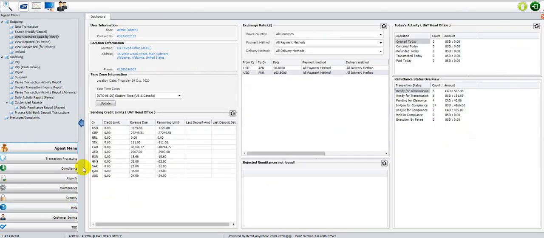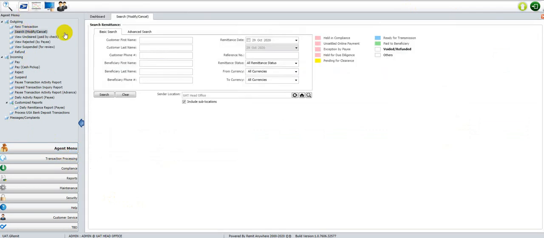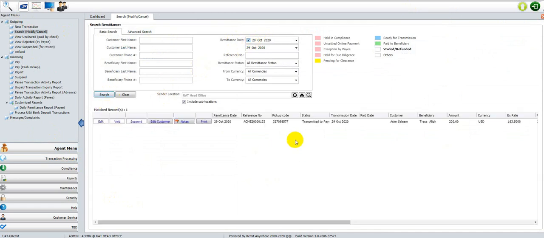So how we'll do that is we'll go to agent menu, search. We'll find our transaction first by selecting date range, search. The transaction is here, reference number 0133, status is transmitted to pay. Now it has been transmitted to pay, so the pay side has to cancel it.